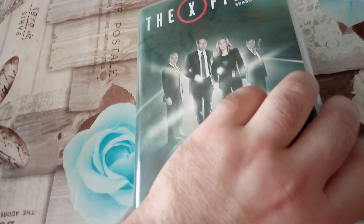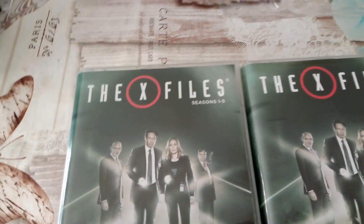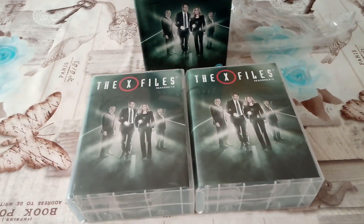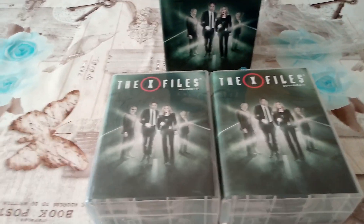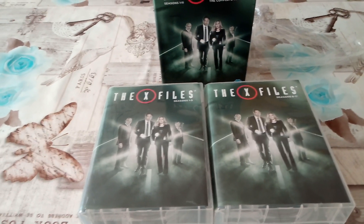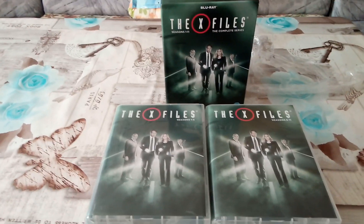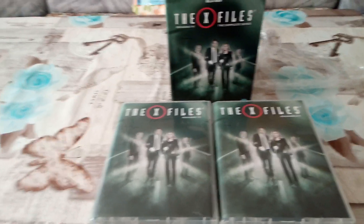I finally understand how they managed to put all the discs inside these cases. I'm not too happy about this box set but I got it at a reasonable price so I'm good. Here it is — the complete series of the X-Files from Season 1 through 11 on Blu-ray. This is the latest box set, released I believe last year in September or so. At the moment from Amazon UK you can get it for 50 pounds directly from Amazon, which is a very reasonable price.